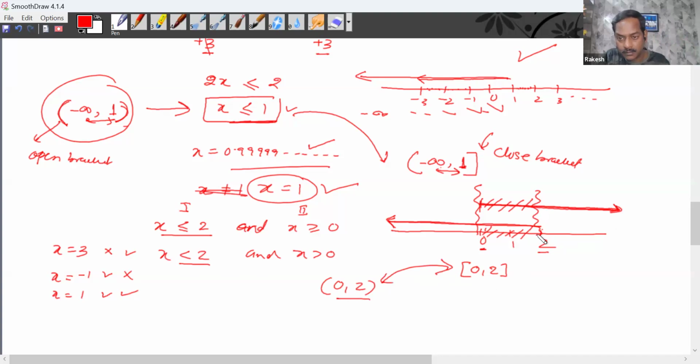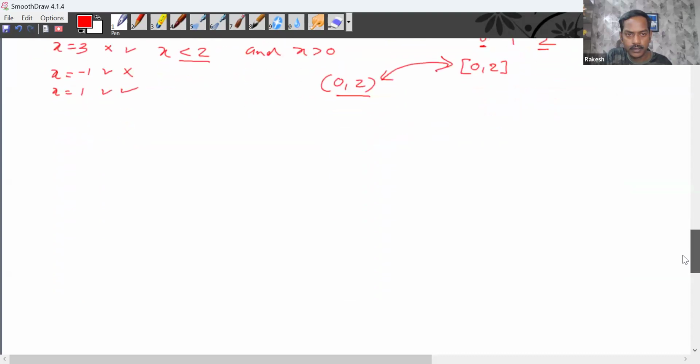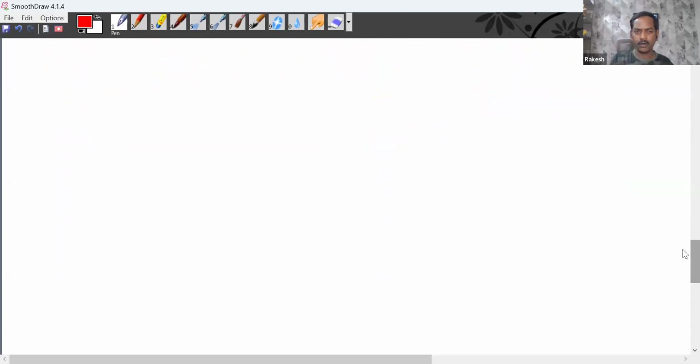In fact, I made a mistake for greater than 2. So please ignore that and rectify the concept by considering this as part of the solution for this. Fair enough, right? Okay, so let's move to questions on how we apply these concepts, because the concept is not difficult to understand. The difficult part is, when asked to apply the concept to a question, how do we manipulate, and what kind of manipulation is allowed. That needs to be understood, right?